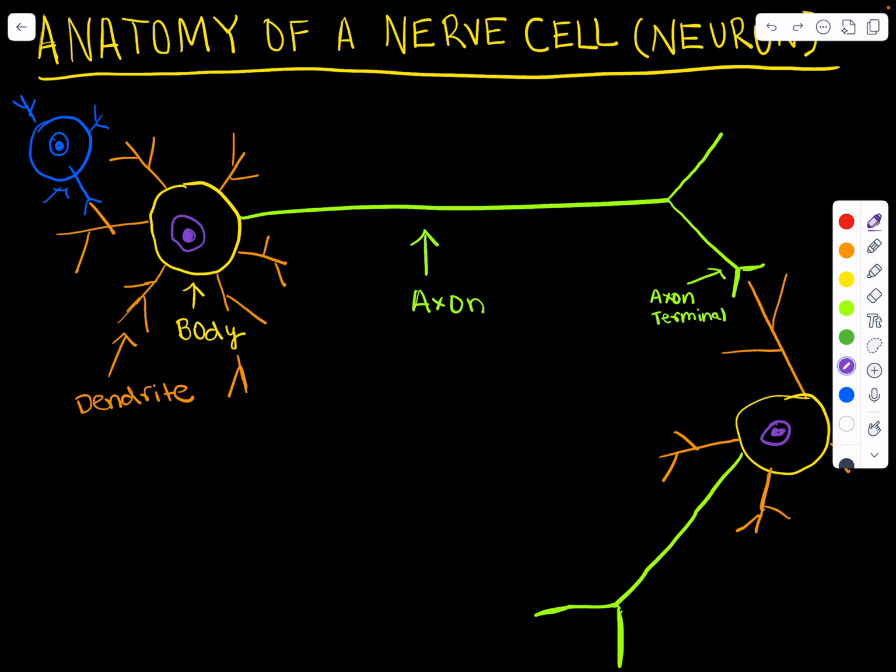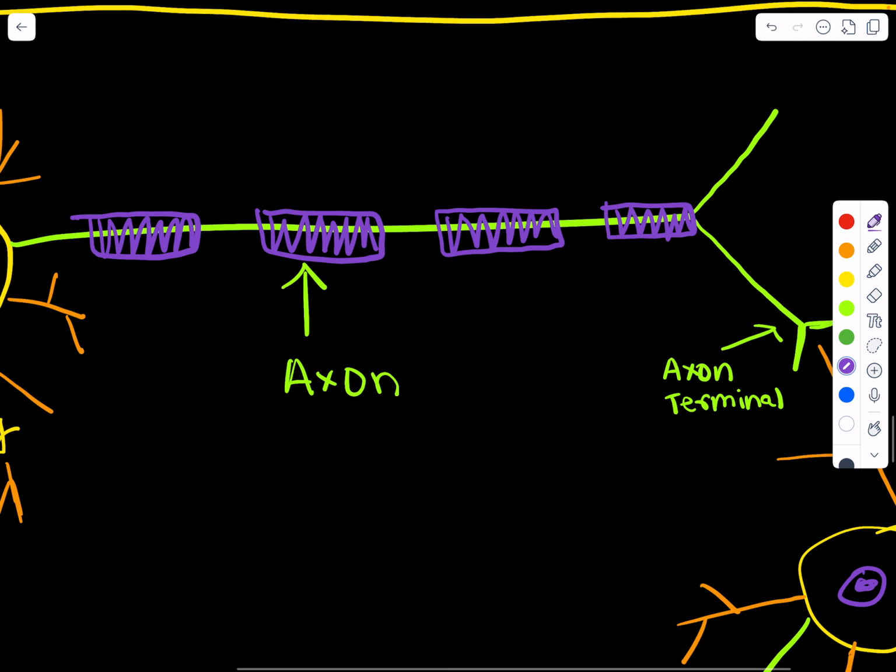So on the axon, there are a bunch of other cells called Schwann cells that make up the myelin sheath. I'm going to draw Schwann cell to Schwann cell. Yeah, this is the last Schwann cell. Good. So this is called a Schwann cell, and they form the myelin sheath.